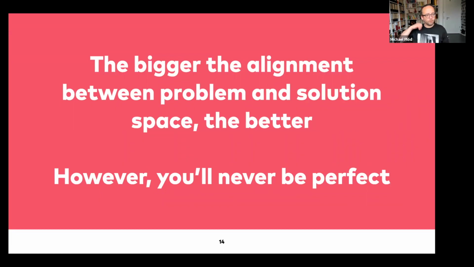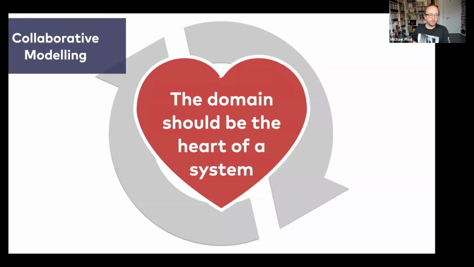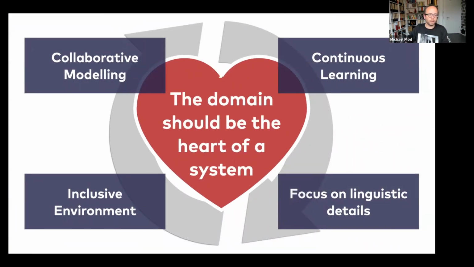So what we want to achieve is to make the domain the heart of a system. So we want to ramp up a system, a software architecture that is driven by the domain. And in order to do that, the domain-driven design world has a couple of, I would say, principles that they follow. Some of those principles are, for instance, collaborative modeling. I will talk about that a few slides later.